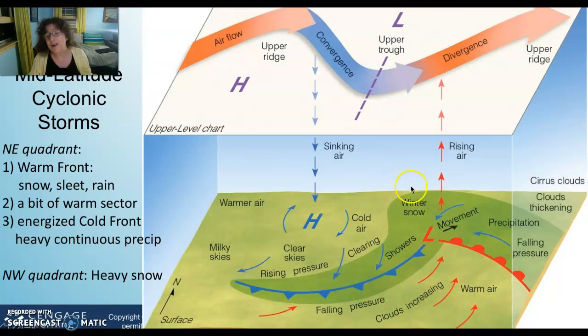And the air that's in the northwest quadrant will get the snow from the occlusion and all of the warm sector air that goes up and then goes in a 3D position sitting on top and swirls in here to form that cyclonic motion and dump a lot of winter snow there.